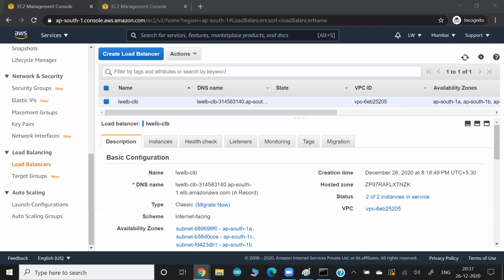8088 is just a port number, you can give anything, right? It's not so critical. It's just a number to connect. Yes, Rahul, a load balancer by default uses a round robin mechanism strategy, but there are others also. We can configure other strategies also, but normally they use round robin.